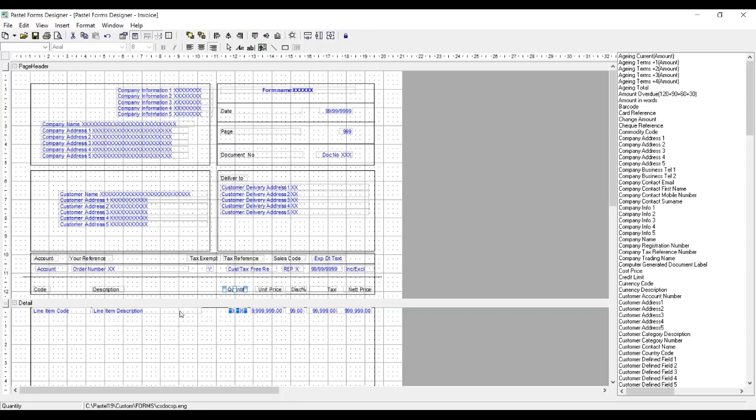Because guys, the reason this is happening is because the box that is overlapping, printing on two lines, is too small. But you can't just grab the box and go over the other options, because what that's going to do is either shift everything up, or you're still going to be printing on two lines. So what you need to do is, one, select your options and make sure that it's got the little blue squares around it.